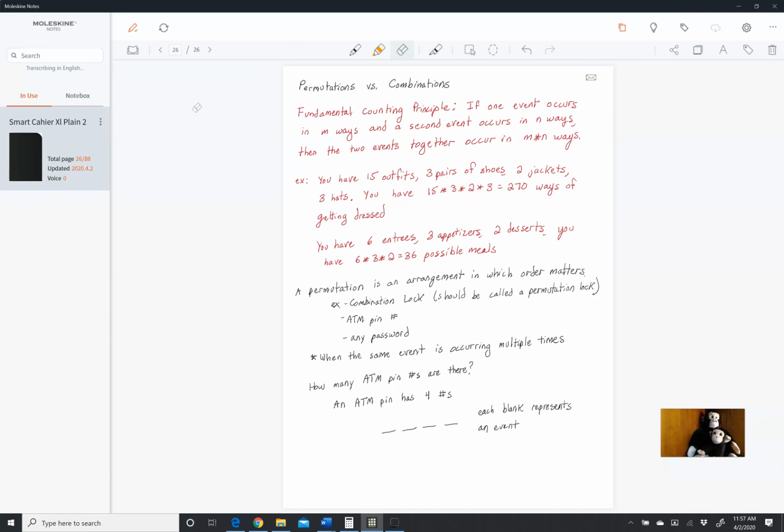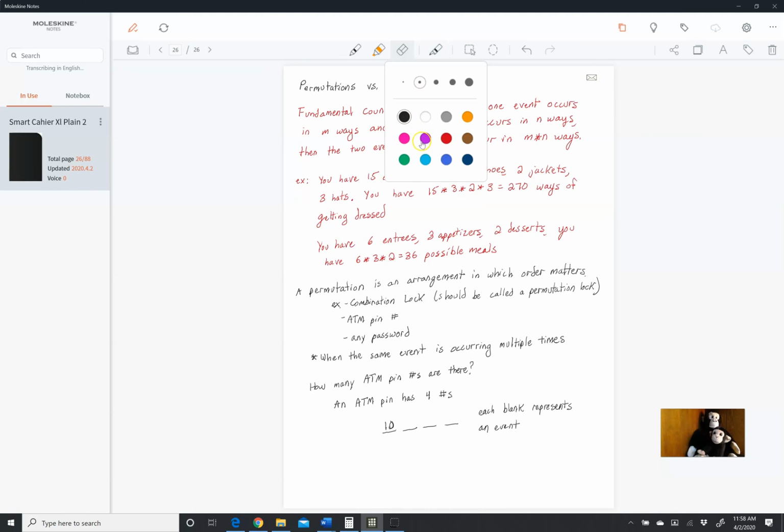And now we're going to ask ourselves, well, how many outcomes are there for the first event? Well, for the first digit of your PIN number, there are 10 different outcomes, right? You can have the numbers 0 through 9. So that 10, this 10 here, is the number of outcomes for the event. So for the first digit, there are 10 possible outcomes. Under here, I'm going to put what the outcomes are. So your possible outcomes are 0 to 9.